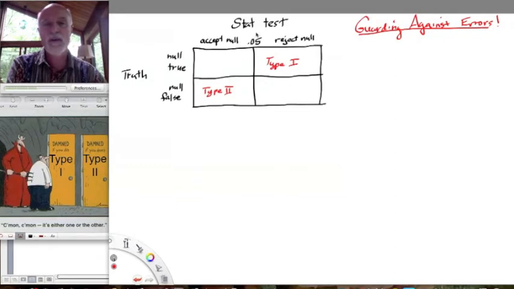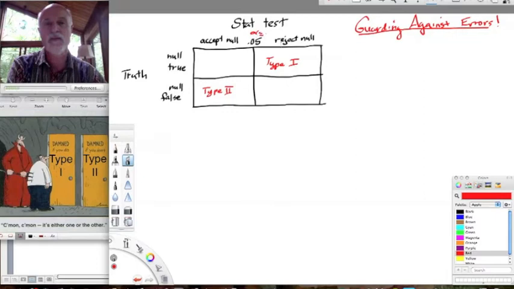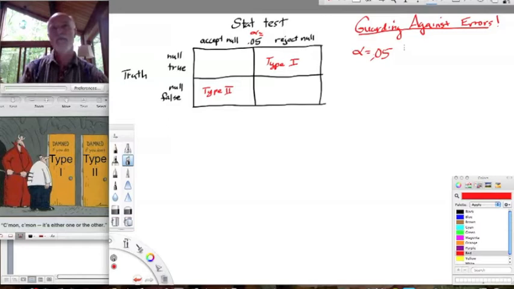So one reason that type 1 errors happen is that we set a particular alpha value where we almost guarantee that we're going to have them a certain amount of the time. In fact, if alpha equals 0.05 and we imagine we do 100 tests, even if there was no effect at all, we would commit a type 1 error 5% of the time. In other words, the null hypothesis is true, there's no effect of x on y or no correlation or whatever we're looking at. And we would expect if we set alpha at 0.05 to make this kind of error 1 out of 20 times that we do the test, or 5 out of 100.